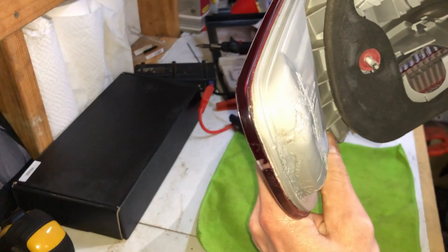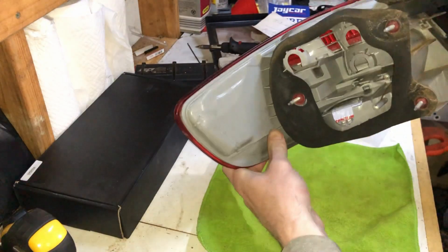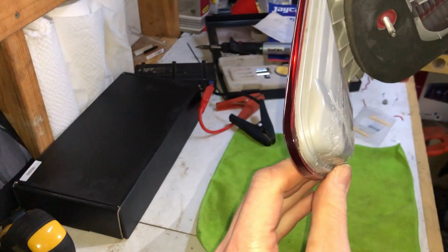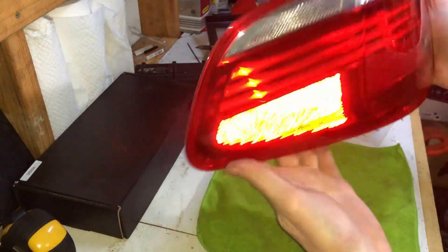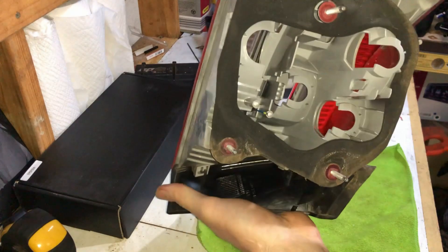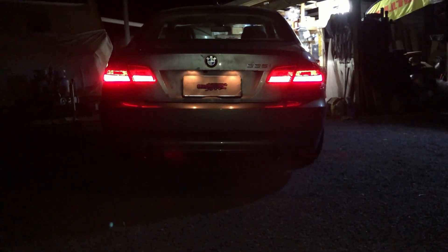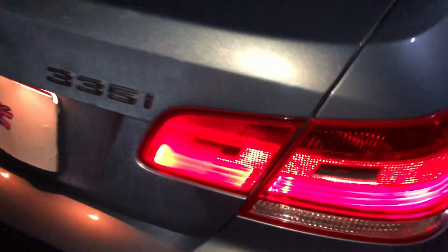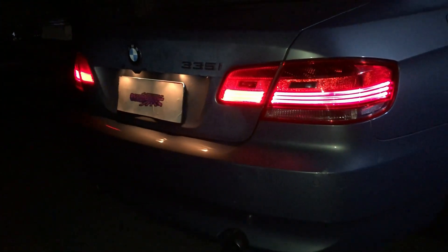That came up better than I thought it would. It doesn't look like much but if you pulled this tail light out and didn't look too closely you might not even notice it was cut open. That should seal water out, and you can't see any difference from the outside. That saved about $200 trying to buy a new one of these. Let's pop it back in the car. There we have it - it's all working again! Even if you tap it, it's all still working.